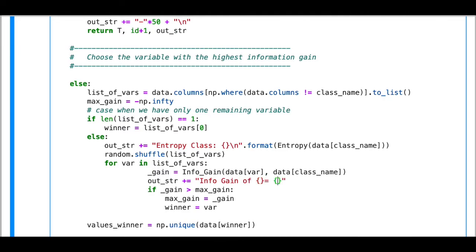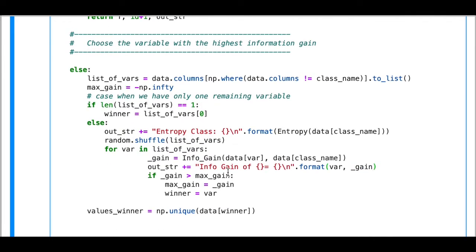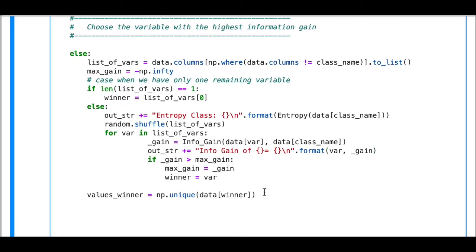So we're going to say here the information gain of the variable var. Let's add one extra line, and the gain, right? So we can keep track and then take a look and test if all the internal information gains are matching the ones we had in the previous video in the slides. Let's also keep track here of the best variable.